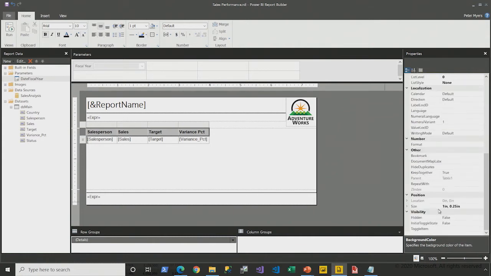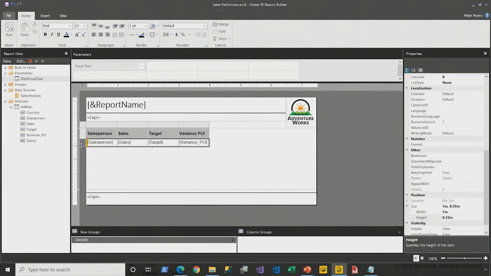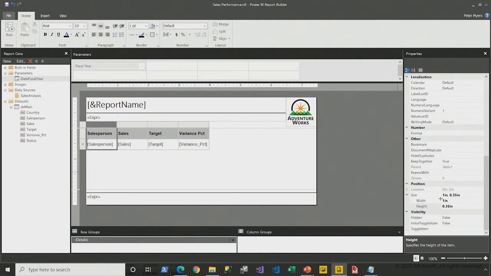Now, when you've got multi-selection going on, you should be able to come here and I'm going to increase the height to 0.35. Let me do the same for the detail row, selecting all of those text boxes, change the height to 0.35 and set the alignment to be middle. All right, now the first column, I'm going to adjust its width. And so its width is going to be 1.7. And then I'm going to multi-select sales and target.